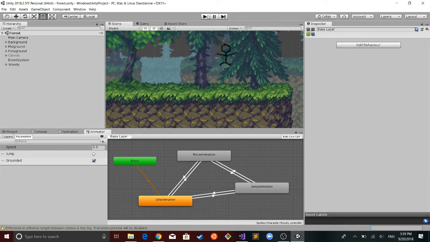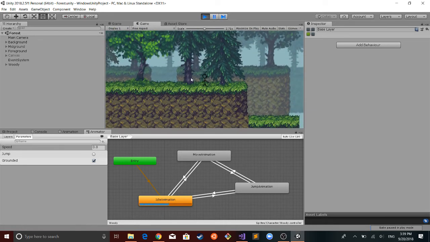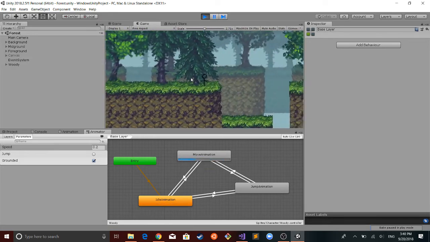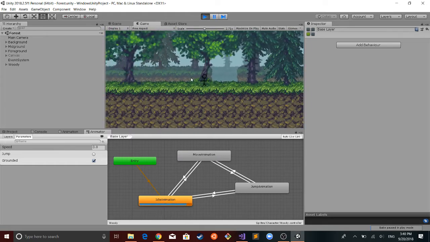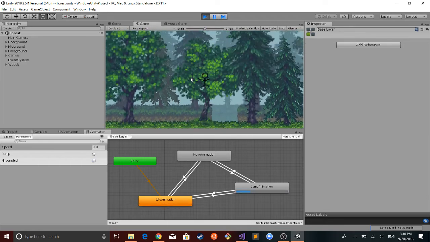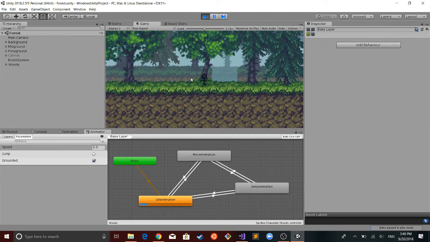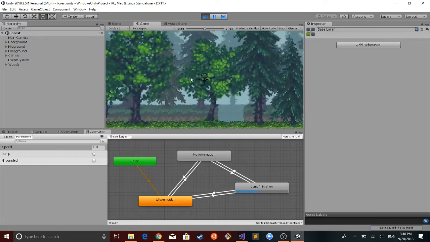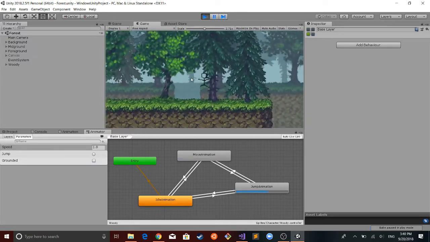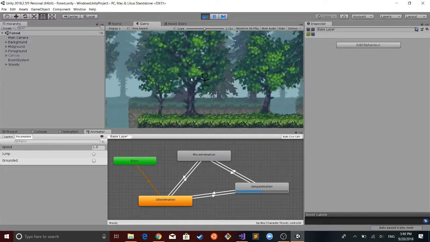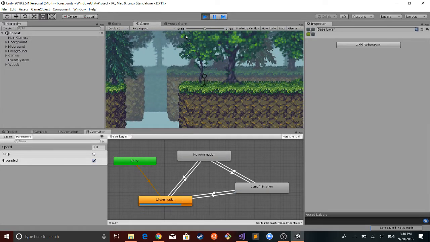Okay. So let's try it and see what happens. Alright, so we got the character. If I move the character to the left and to the right, you see the move animation playing. And then if I jump, because I wasn't moving, I was staying still, I went back to the idle. And then if I jump while moving, it worked. You can see it goes back to the move. Success! Alright. Excellent.